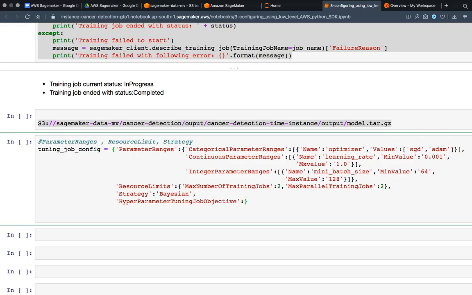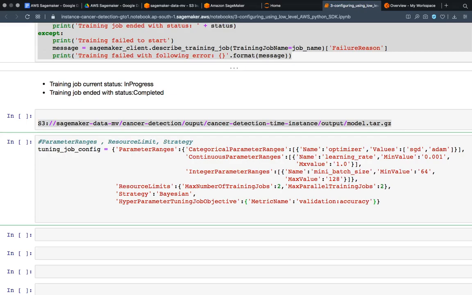What we have to do? We have to simply define two things over here. One will be the metric name and one will be the type. Okay, so metric name will go to validation accuracy.